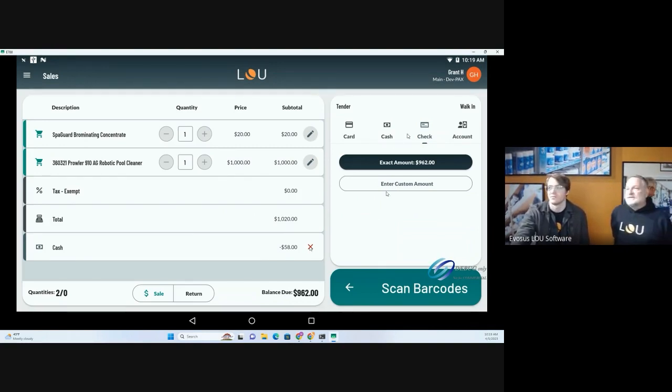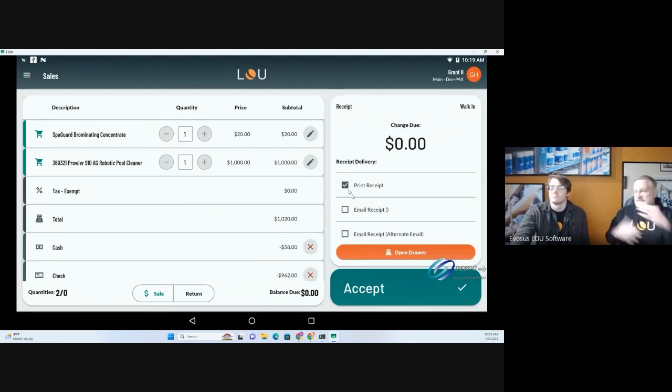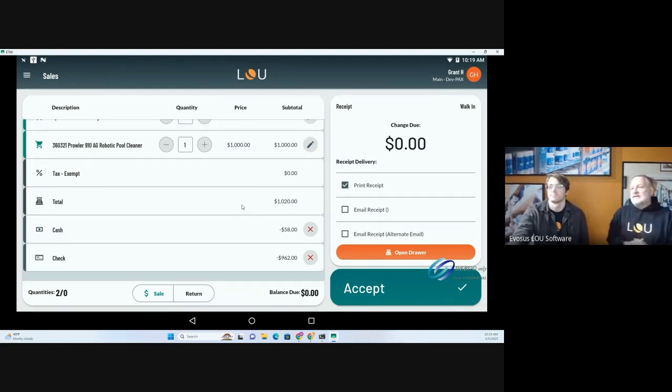Well done, for sure. Yeah. So I got to ask this question now. This thing's kind of a beast. It does a lot of things, right? Communicates with LOU Web. You can do all these different types of transactions right on the fly. What was the most challenging part of building this?